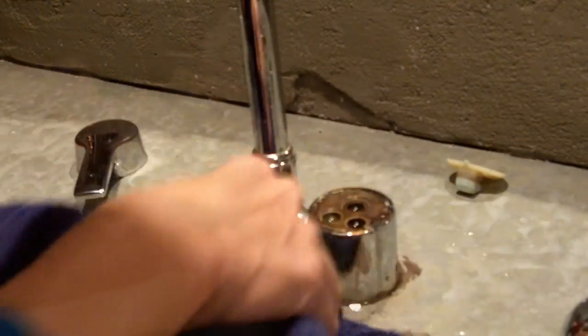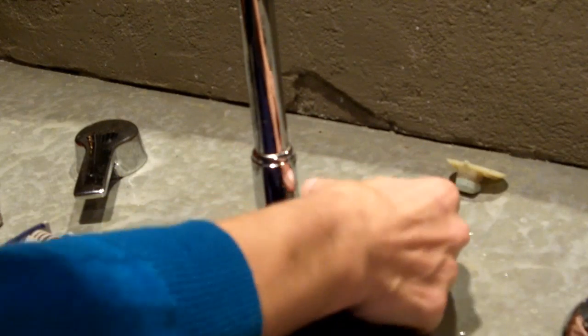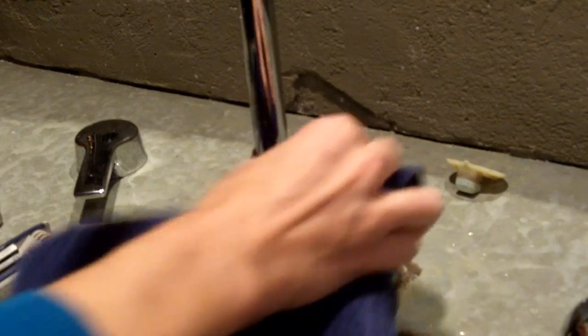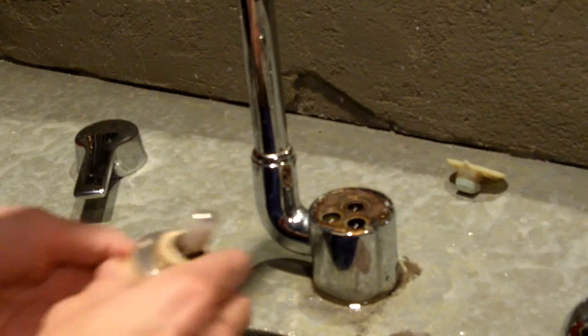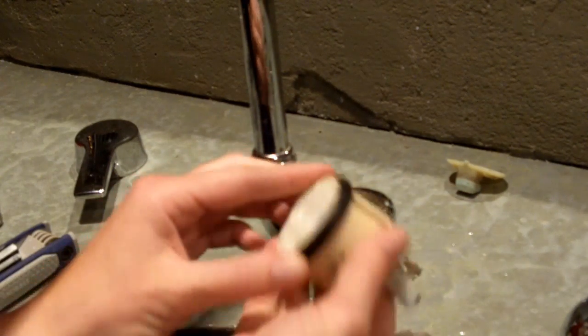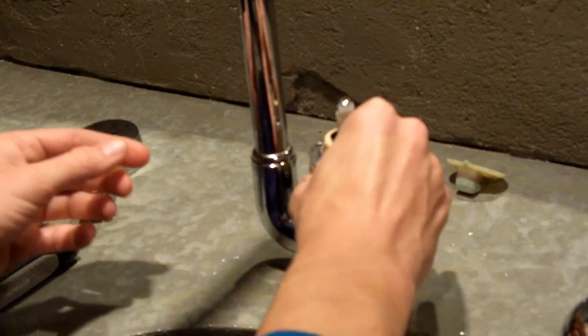So you want to wipe off some of this excess water and junk, and I clean this really good with steel wool. If there's any deposits or anything, vinegar actually cleans things really well. So you can clean it off with vinegar, or you can just scrub at it really hard with steel wool. But I'm going to line up the holes here. I'm going to set this on.